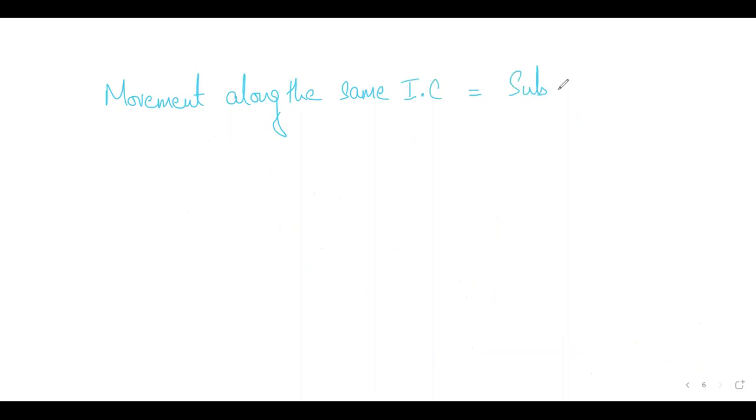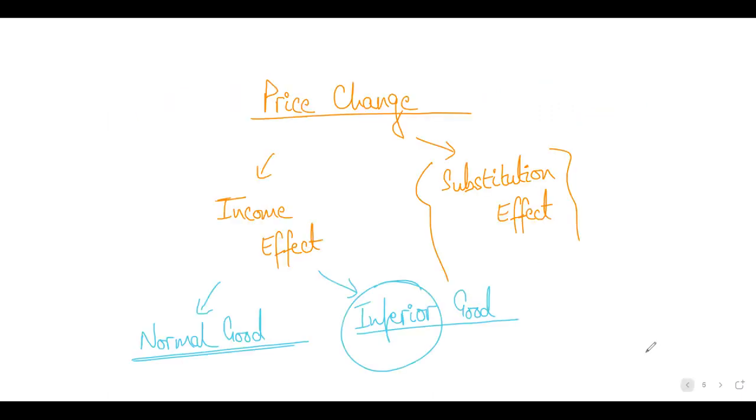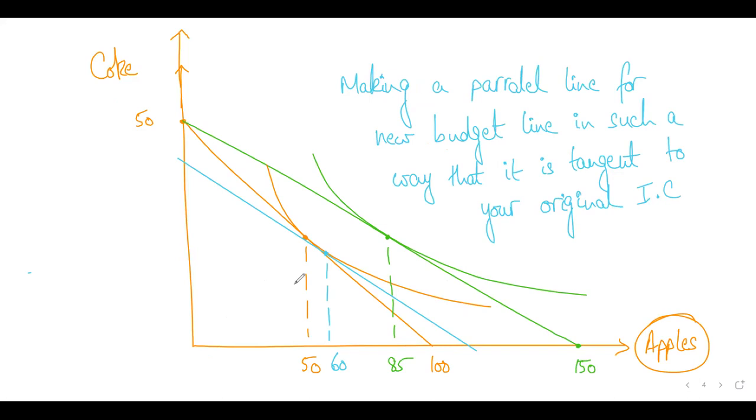Now we can say that because apples are becoming cheaper, that's why their consumption increased from 50 to 60 units, right? So we did explain what substitution effect is. Substitution effect says that if something is becoming cheaper, you buy more of that. Since apples are becoming cheaper, you bought more apples, and your consumption increased from 50 to 60 units. Is this making sense? Do let me know when you're ready.